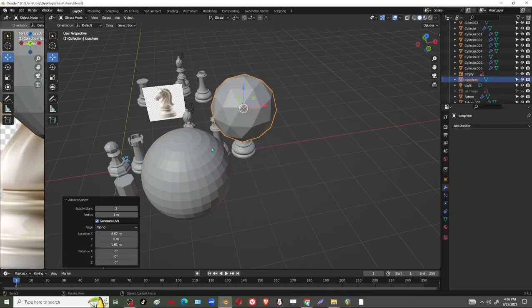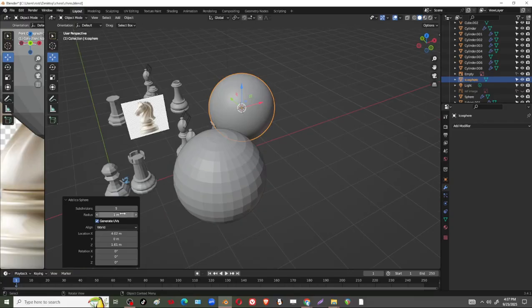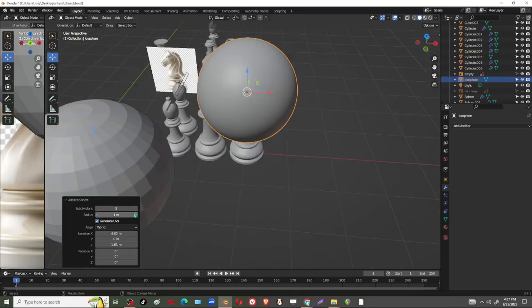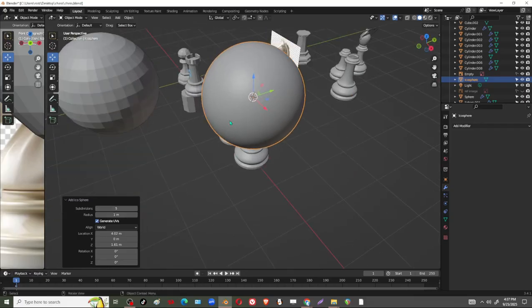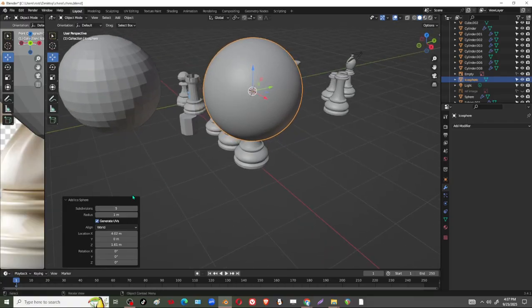So the iconosphere has triangles instead of polygons, quads like this on the left. We need to add more subdivisions to this in order for us to be able to sculpt this, because if not, we'll not be able to push the vertices around. We need to have a lot of vertices to move around in order for us to sculpt something.